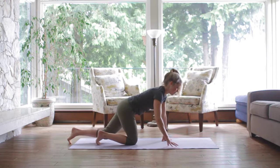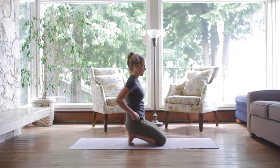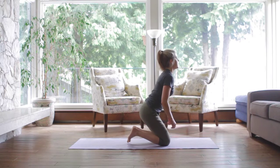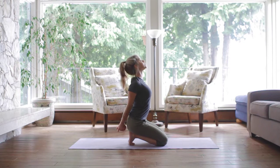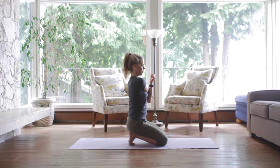So from here you can come onto your knees with your toes tucked underneath. This is a nice stretch for your arches. If that's too intense, you can just come onto your knees regularly. But from here, we're going to interlace our hands behind our head. And you're going to stick the chest out and look up towards the ceiling. And just hold this here. Good job.